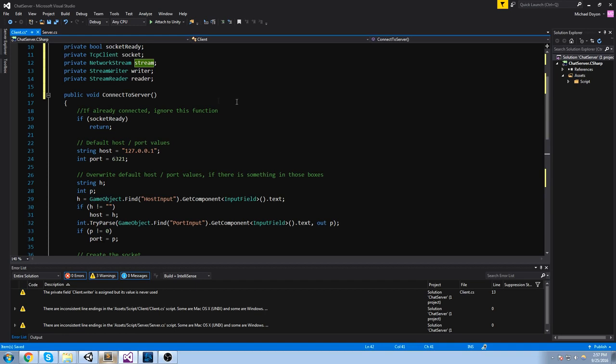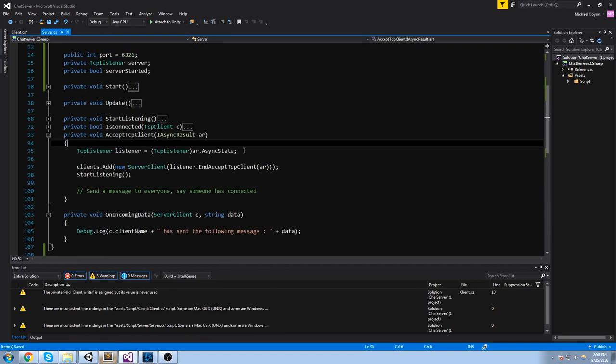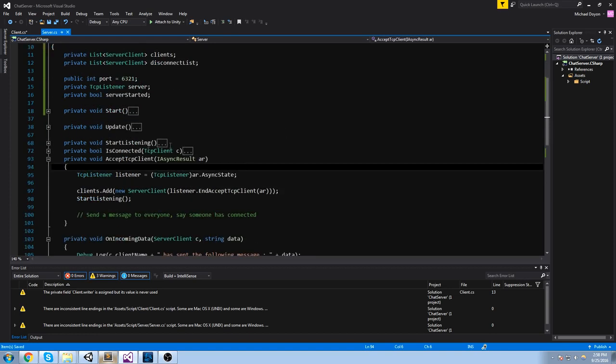All right, so let's take a step back. When we call connect to server at this point, we create a new TcpClient on this host and this port, which should already be running right now on the server. And what happens here is we pretty much get accepted. So we get the accept TcpClient running and information about our socket, so about the client. Now the client gets its own definition added to the server client list, and the server goes back to listening for other clients to log in.